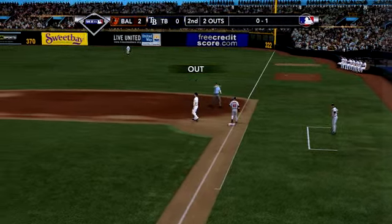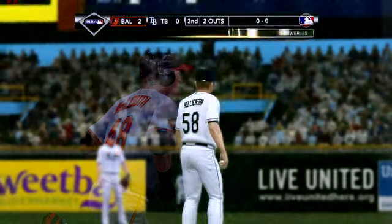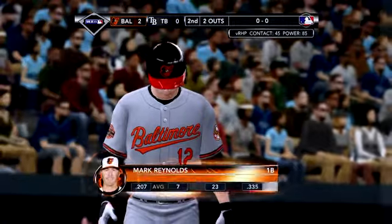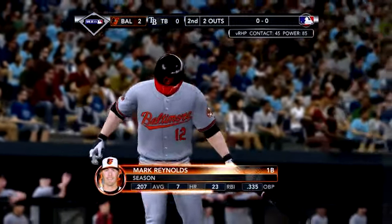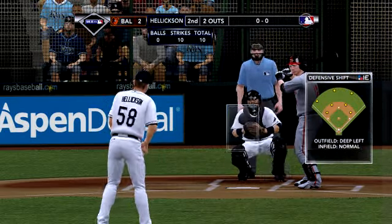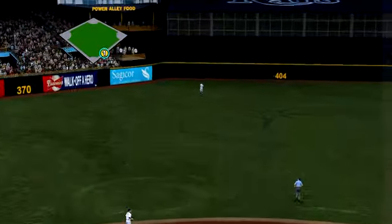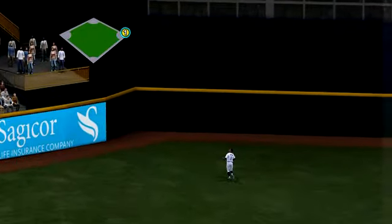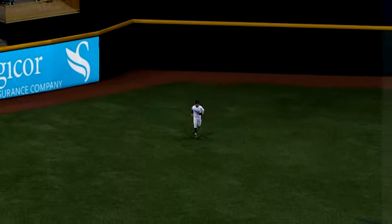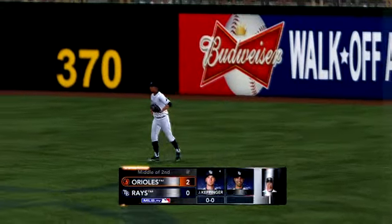That's 2 gone. First base, 12, Mark Reynolds. And Mark Reynolds will stand in with 2 down. He's 2 for 10 lifetime against Hellickson. There's contact. He drove it well. Upton to field this one. And that's the 3rd out. That'll do it. And so Jeremy Hellickson gets him 1-2-3. He settles down after giving up the deuce in the first.